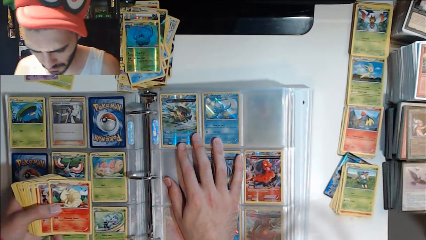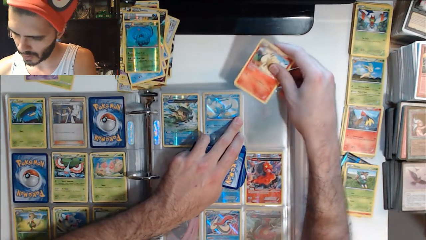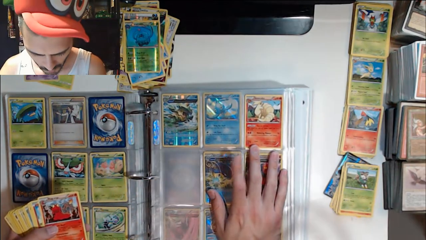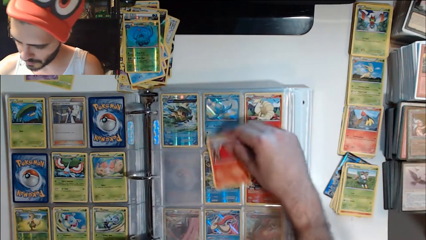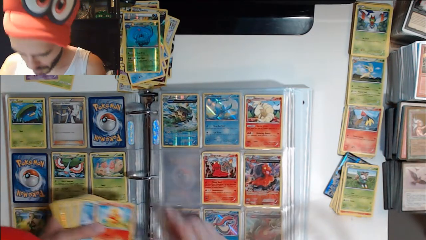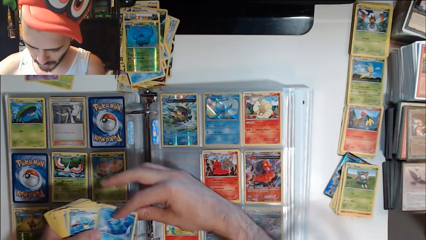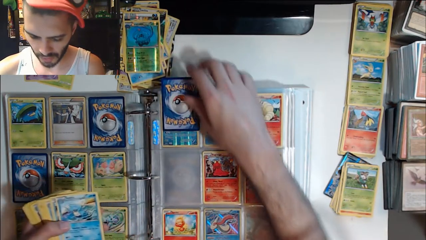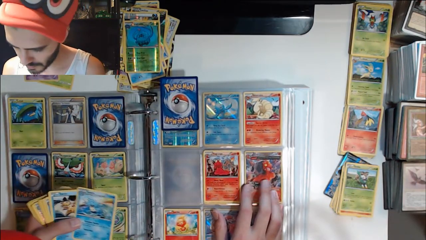This is hard on the back. 19, 20, 21, Ninetales. How do I have a Ninetales but no Vulpix? I don't get it. 21, 22, 23, Magcargo. 24, 25, Torchic. 26, 27, 28, 29, 30, Rapidash. I guess this set isn't going to be too full. Unfortunate, but that's the way it goes.